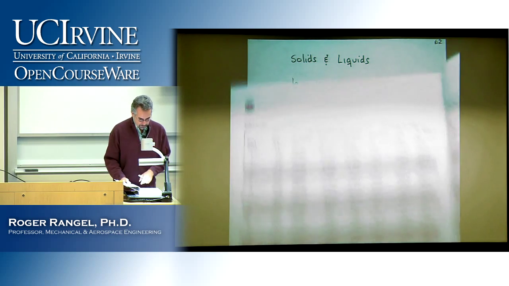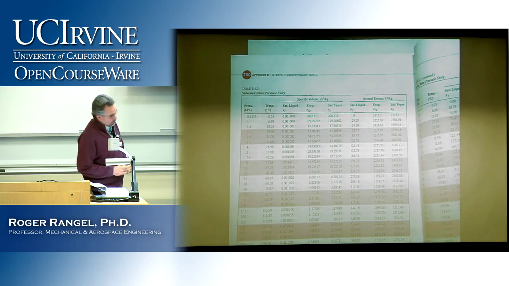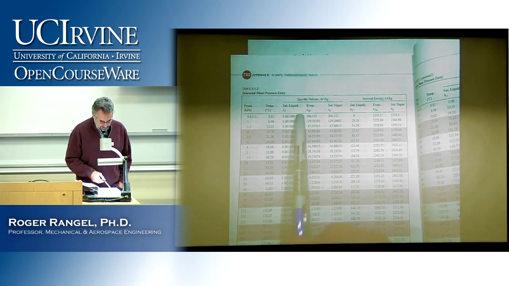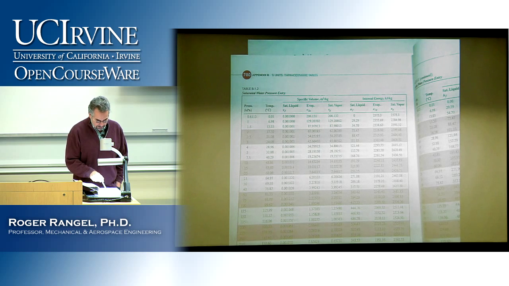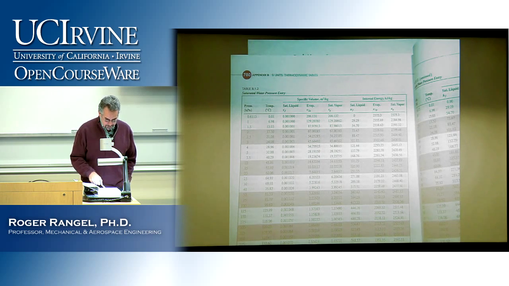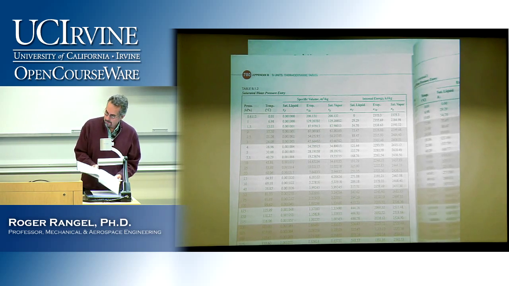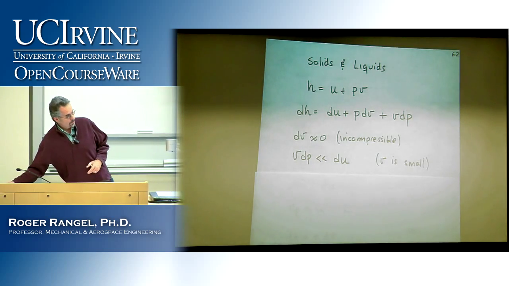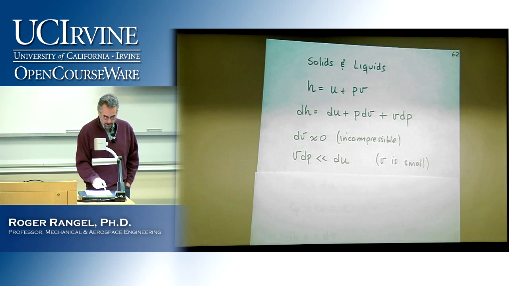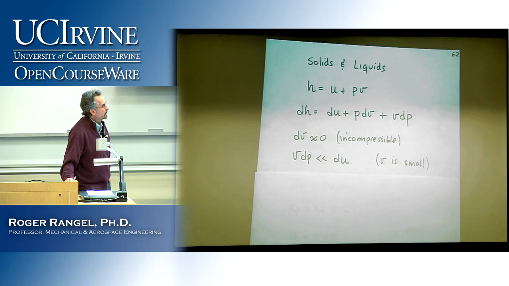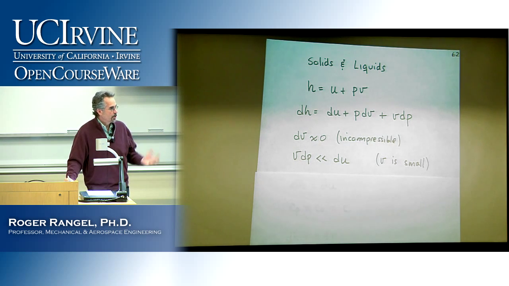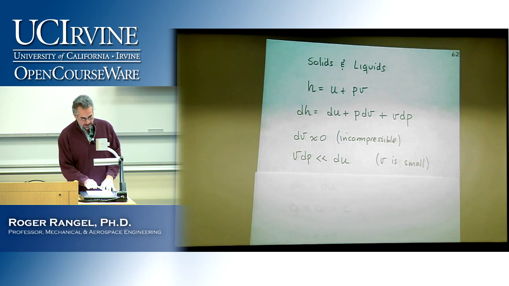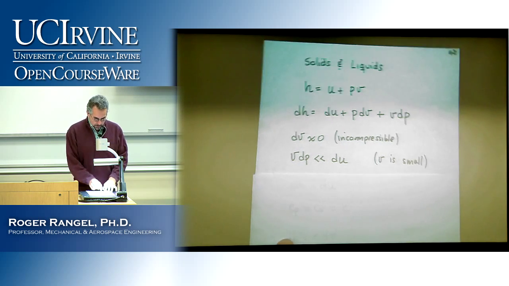For example, with water, when we look at this table, the saturated table, usually for water, the V sub F is around 10 to the minus 3, right? It's about 1,000th. Whereas if we look at the V sub G, it is a lot larger number. So there's that big difference. So unless the pressure happens to be huge, you will always find that the quantity VdP is a lot less than the quantity du. It would take a very large pressure variation for that not to be the case. In most problems, this will be true.